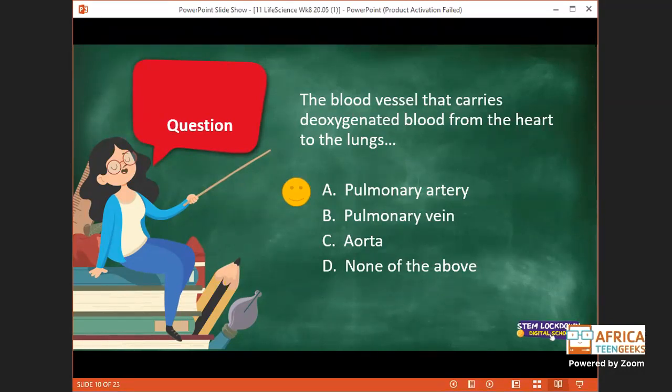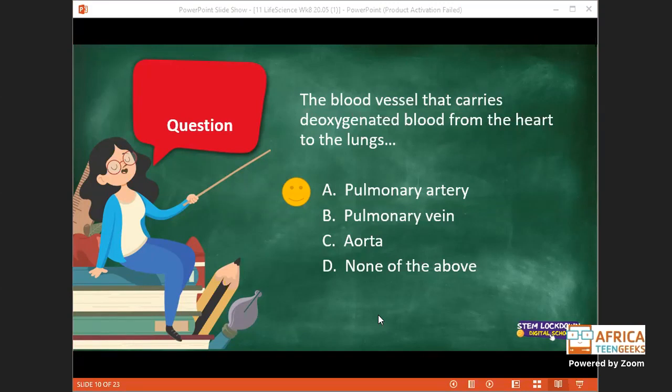The carbon dioxide that is found in this artery comes as a result of cellular respiration that took place in the body cells, right? So just for those who did not understand why we say the answer is A and refrained from answering, that is why the answer is the pulmonary artery. Okay, hope everyone is following, guys. So please do send through your answers so I can see that we all understand.